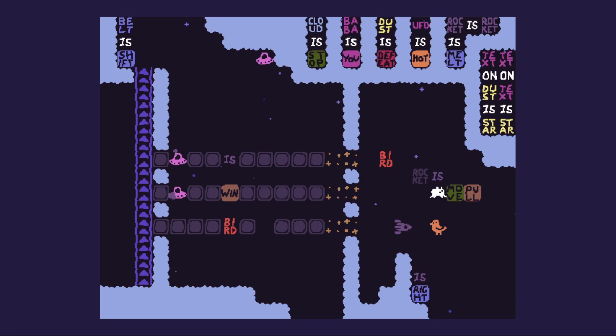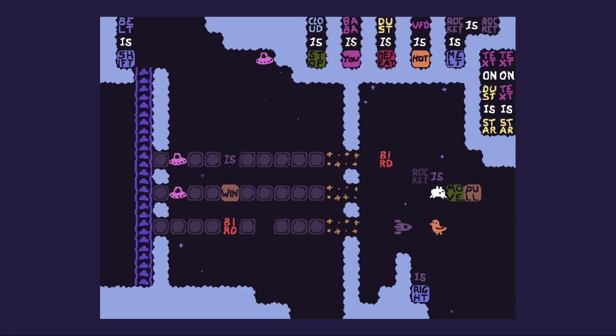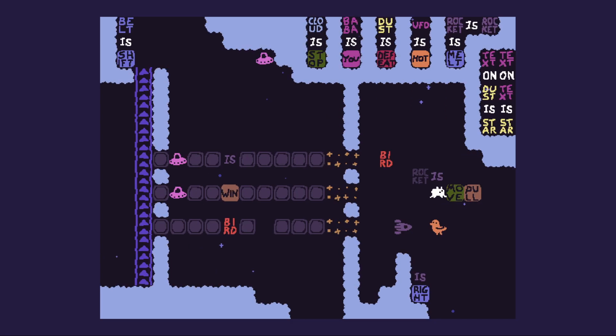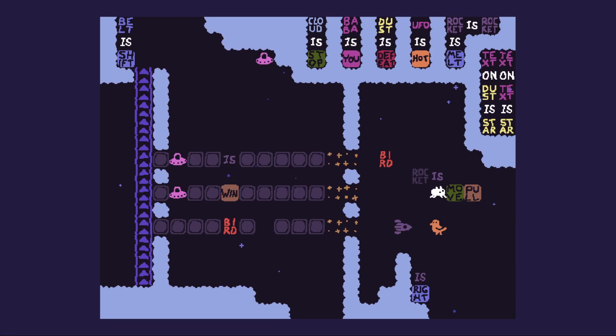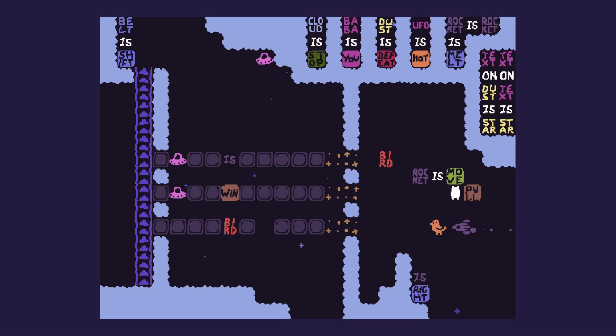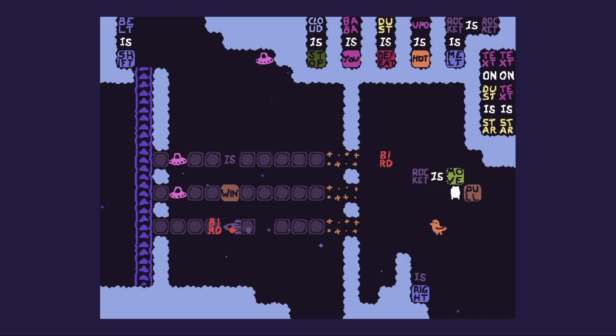I suppose we could make bird pull. Why would we want to do that though? Because we could always pull something along. But I'm not sure why that's useful. And honestly, I don't think it is useful.